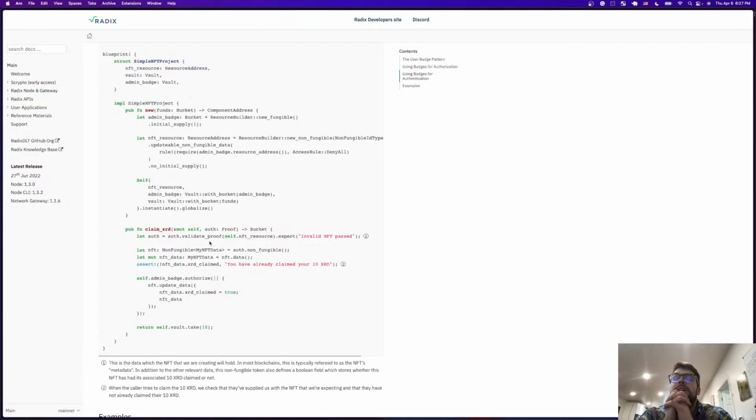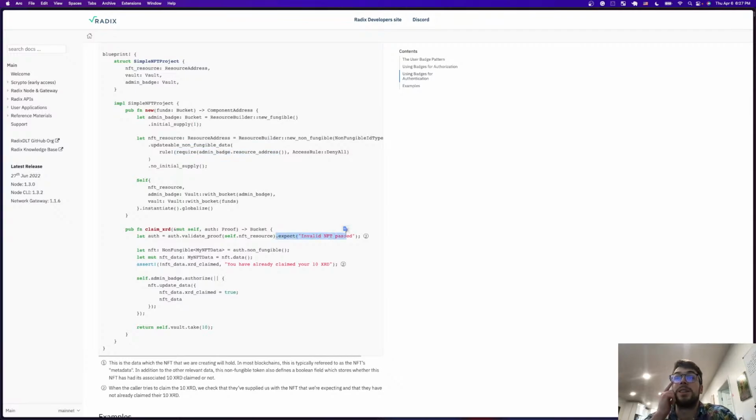So I suppose we're validating the proof in accordance with the rule set here, where we're requiring that the individual has the admin badge resource. And if they do not, we deny all. So we have validated the proof in terms of the self NFT resource. So I guess we validated that we have the admin badge.